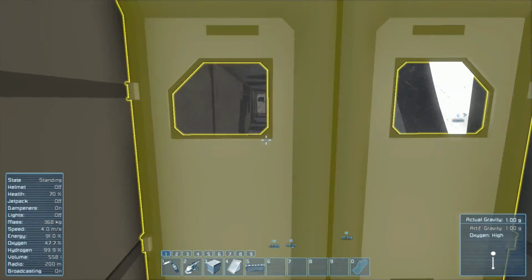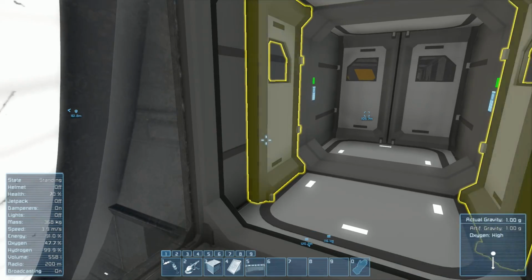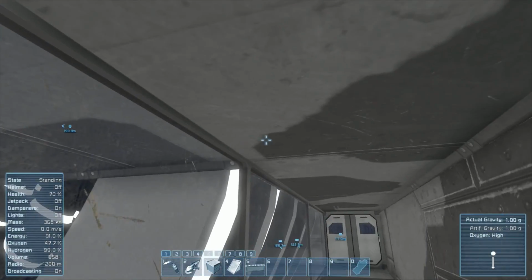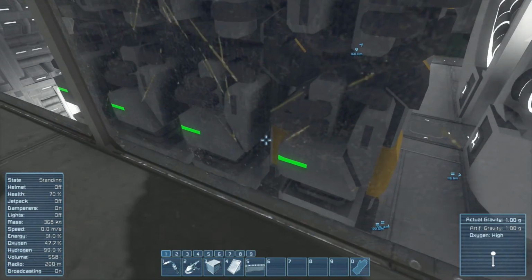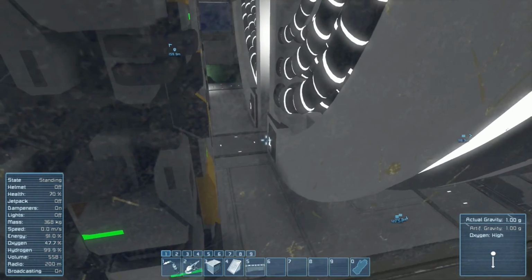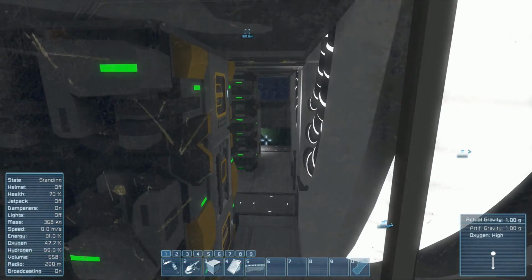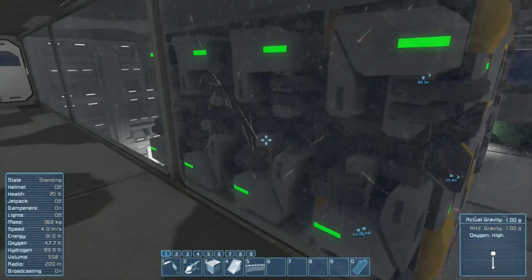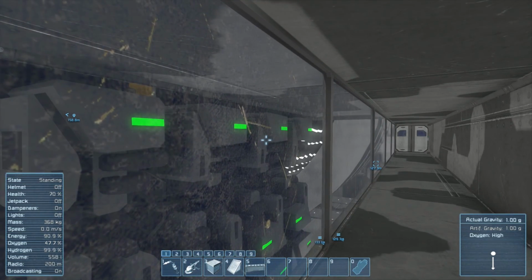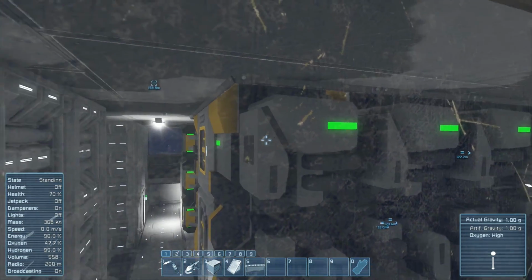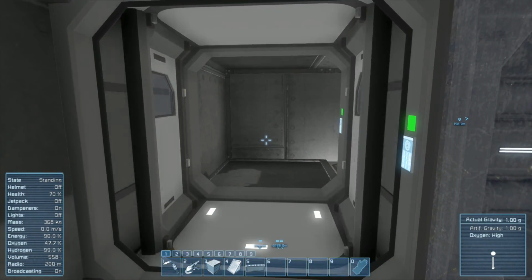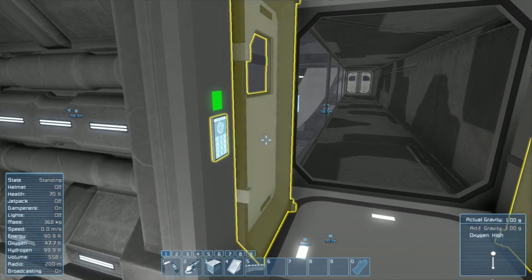And then coming through here, we have oxygen on this side. But each of these small hallway sections will have their own air vent as well. As you can see here, we've actually got the overlook into the manufacturing and production facility, as well as our power generation systems. And this entire walkway system is mirrored on the other side of the ship. So if you have a breach on one side of the ship or combat going on, you have a secondary route to get to and from things.